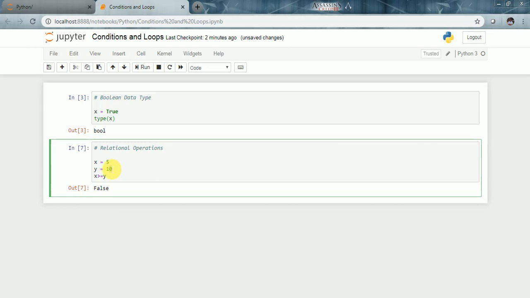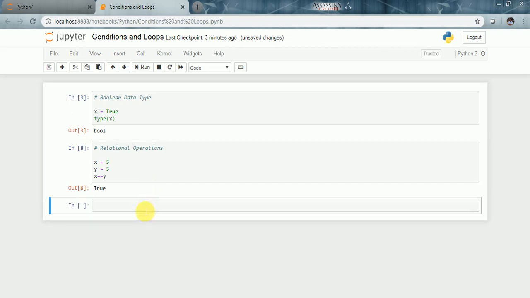But when I put a value of 5 into it and check for equality, single equal to and double equal to have a difference. Single equal to is used when you assign a value to a variable, whereas double equal to checks whether the left hand side and right hand side are the same or not. So here the answer would be True. This is where Boolean data types are applied. This is one of the use cases, relational operations.